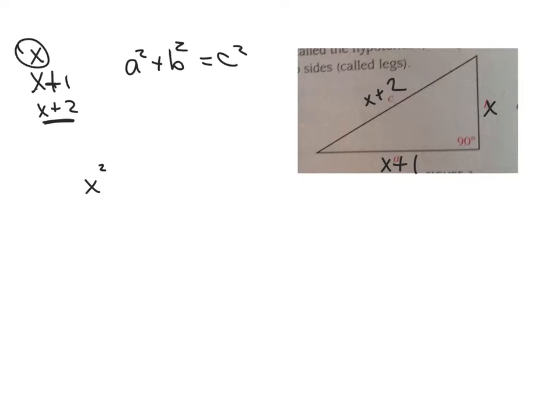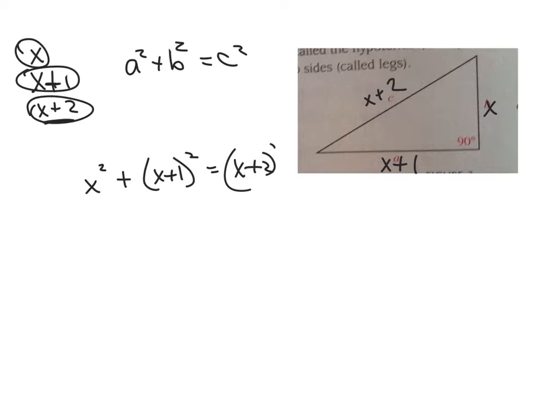Alright, so there's my first one. So if I take that one and square it, and add that one and square it, I'm going to get my longest one squared. Boy, that looks kind of hairy, doesn't it? So, do you see what I did there? I took my first length and squared it, my second length and squared it, and compared it to my third length, or my hypotenuse squared, which is what this formula says.